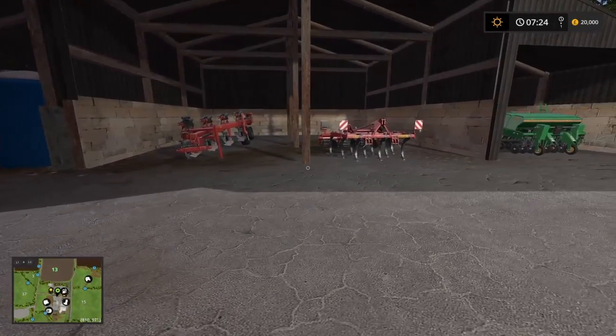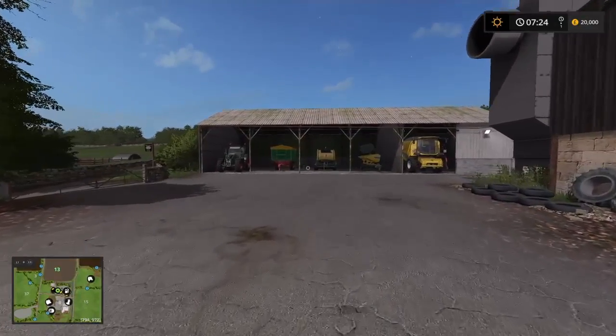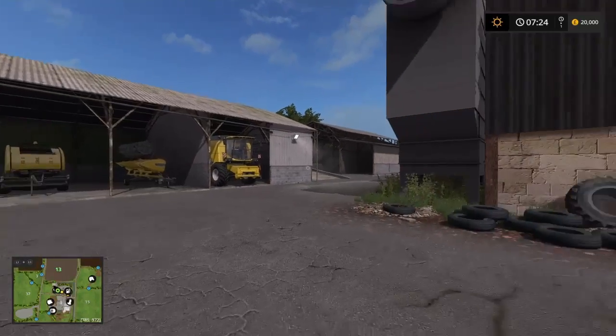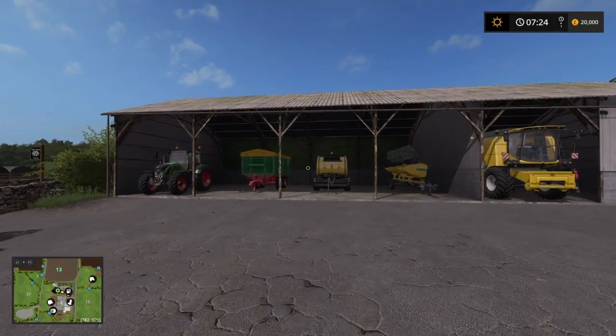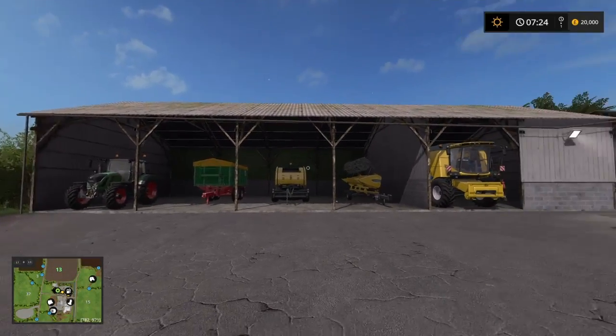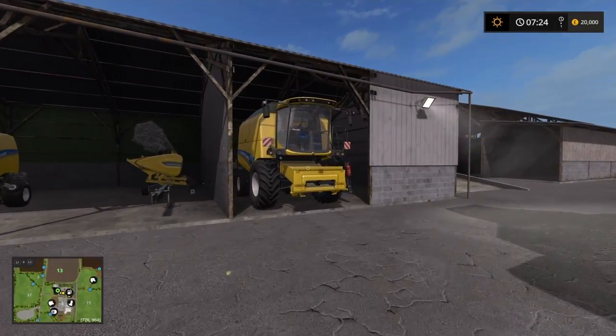More equipment, more barn space. This here directly ahead of us is what's new. This wasn't on the FS15 version, this barn here and that one over there. I do like this. This is a really cool barn. I know it sounds ridiculous, it's a really cool barn. This just opened straight into a grass field before, but more of our equipment all tucked away very nicely.